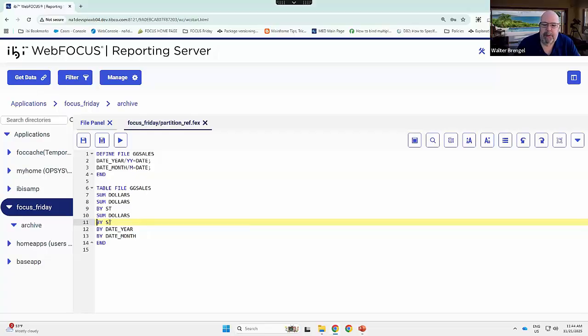So notice I have three different verbs in here, three sums. The first sum doesn't have any biphrases. The second sum has one biphrase, so it's going to summarize by state. And then the third query is going to sum dollars by the three fields like we were doing before.